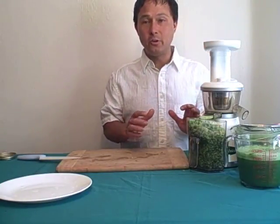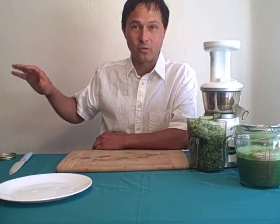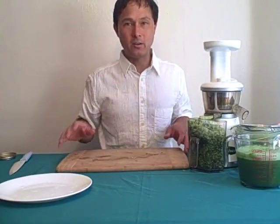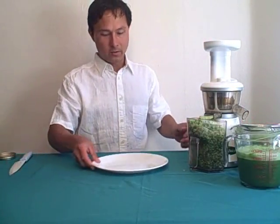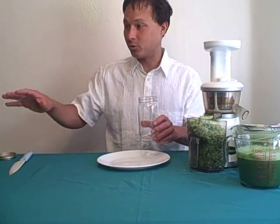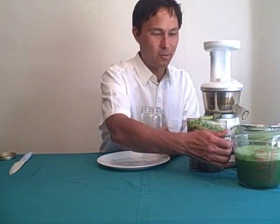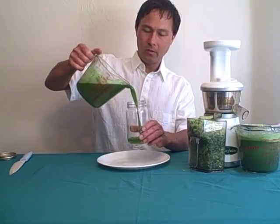All right, so I think that'll do it. Now, the first way to store the juice is the easiest way. Once again, like many things in life, there's always good, better, best. The best way I'll show you in a little bit, and here's the better way. We're going to move this cutting board out of the way and take our little plate here. If you don't have the special tool that I'll show you in a minute, you can simply take your juice and pour it into the jar.